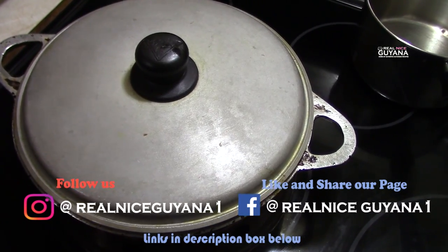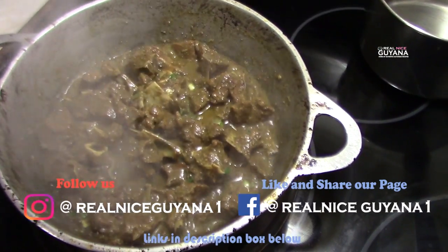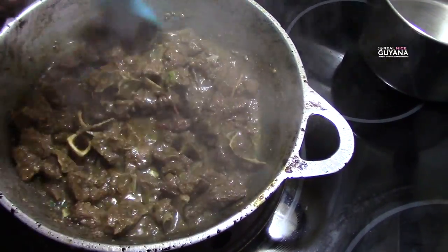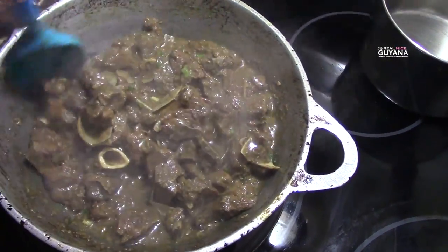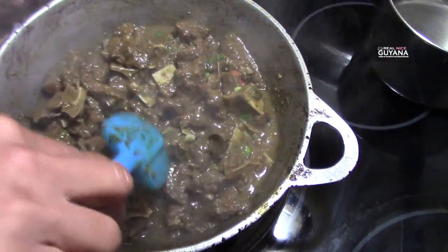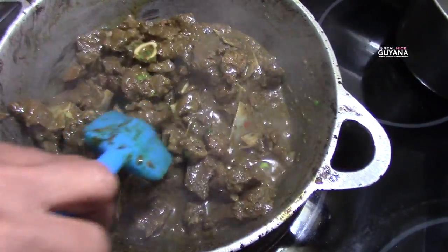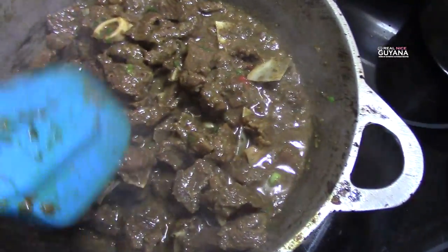Okay guys, so our curry is done now, and that's it there. You wanna leave it with a bit of juice, so when it cools off, it doesn't get too dry. And that's it there guys, our goat curry is looking yummy. Look at that.